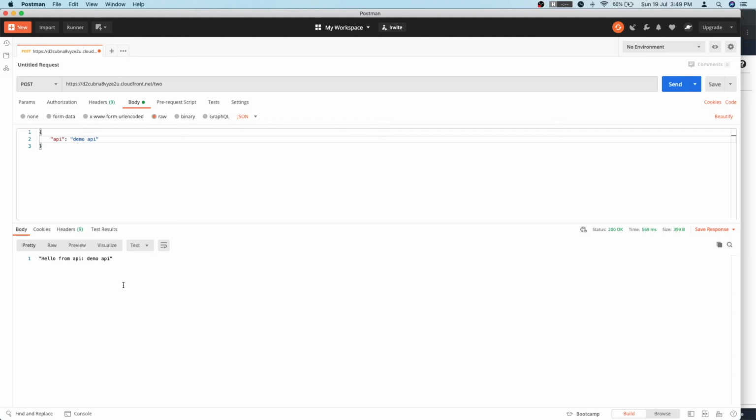Now optionally, you can even map your CloudFront domain, which is this random characters.cloudfront.net, to your own domain name if you have one. Let's say you have bought a domain abc.com, and if you want to map this cloudfront.net domain name to your own domain name abc.com, you can just use the Route 53 service, which is provided by AWS, and you can create an alias A record and map it to your CloudFront distribution. That's how you can even serve your APIs or distribute your APIs using your own domain name abc.com/1 or abc.com/2 instead of using this random characters.cloudfront.net URL.